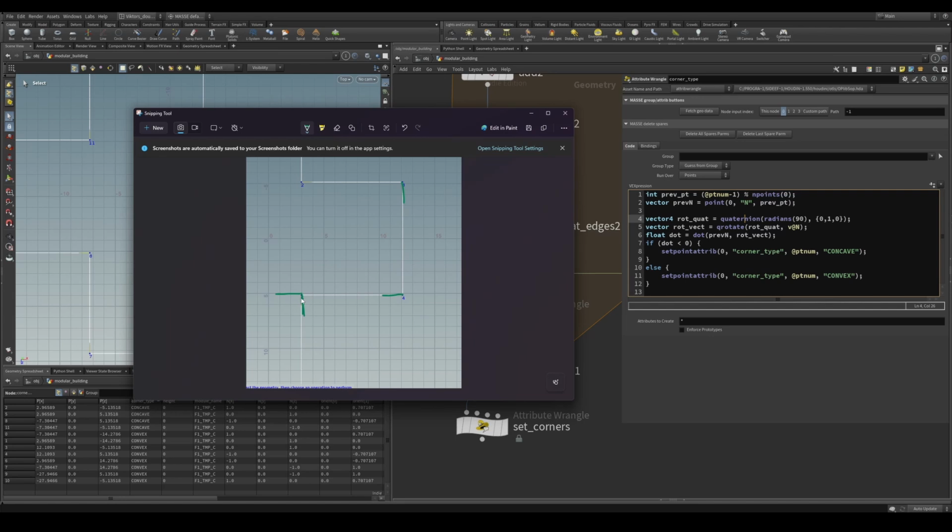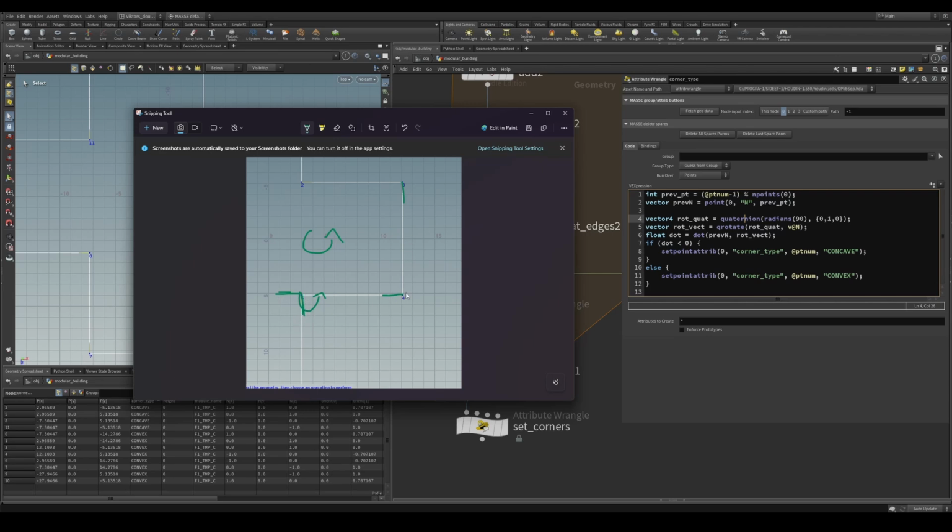But if we take a look at our current point that we are checking, even if we rotate it, let's say clockwise, by 90 degrees, you can see these are going to be on opposite sides. And this is where we check if these two are going to be on opposite sides, which means the corner is concave.